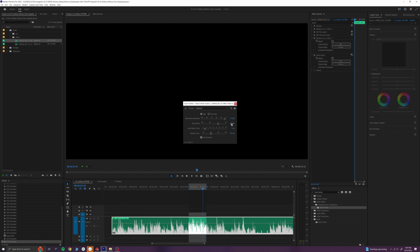What I'm doing right now with the input boost is I'm basically setting the max amplitude, the maximum amount that it's going to be allowed to have. Okay, so it's going to cap it off there. It's not going to let it go past that point. But because of these quieter parts, you want to bring your input boost up so that it brings the volume levels up so they're touching that floor more often. And the closer you can get it, the more even the sound's going to be.